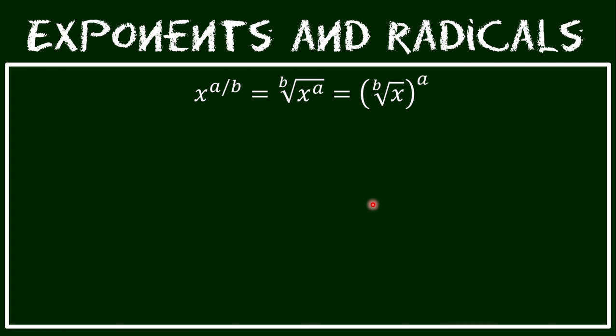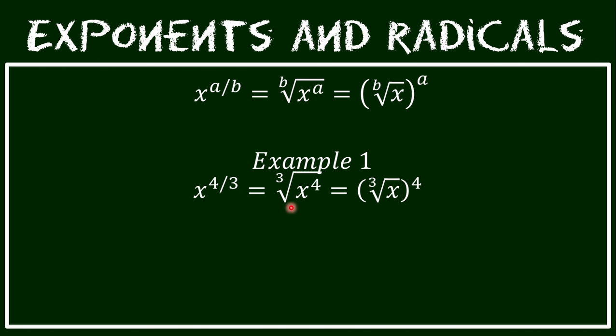For our next, this is x raised to a over p. So how are we going to place that in a radical sign since that is a fraction? In this form, you will copy the numerator of the fraction exponent and place it inside the radical sign. And then this denominator will be outside the radical sign. For example number 1, this will be your answer. So x raised to 4/3. Our denominator will be outside and our numerator will be inside.